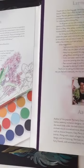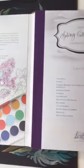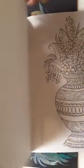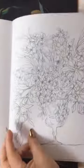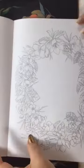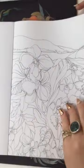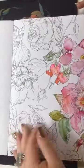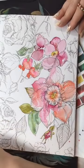Just go on YouTube, do some of those videos. And then the book is full of illustrations already done for you that you can then watercolor in. So you don't have to worry about the composition end of things, the sketching end of things. All you have to do is paint. I mean, here's a great one, this nice peony with strawberries. There's landscapes in these.